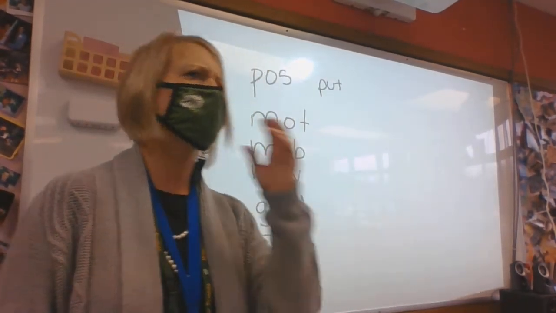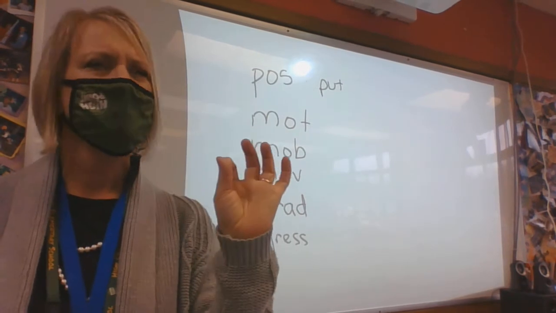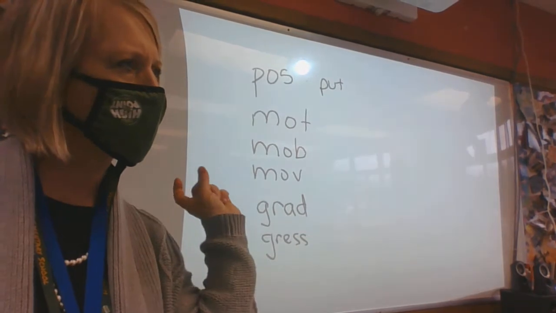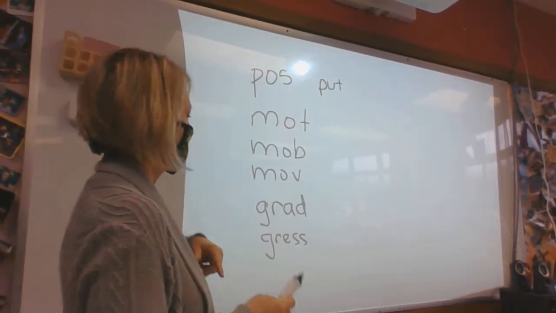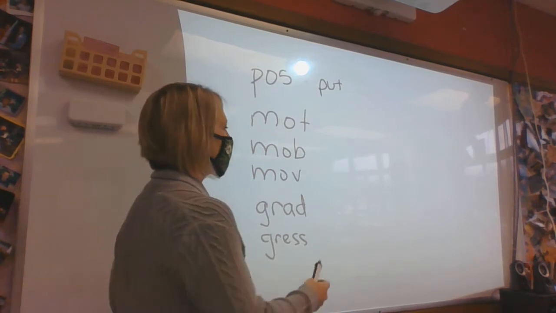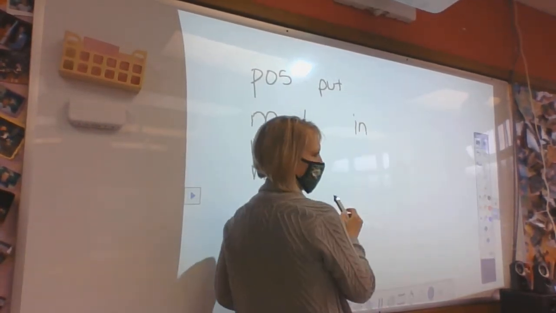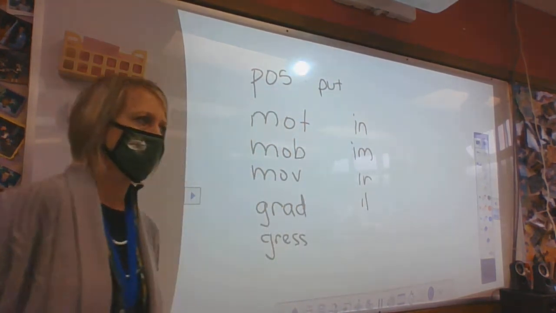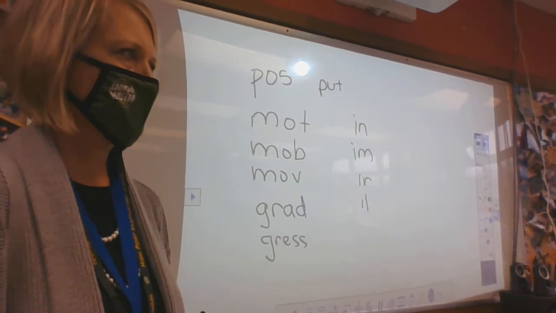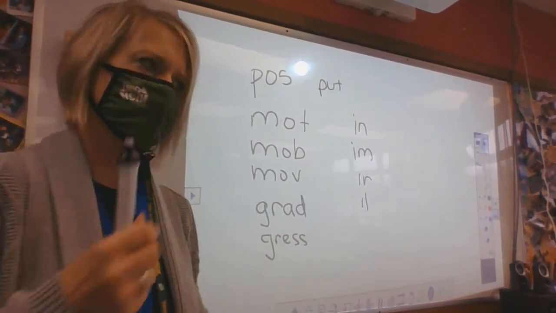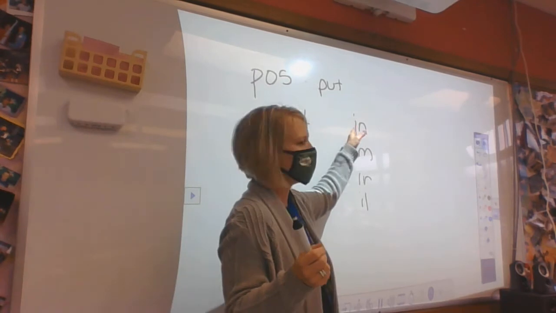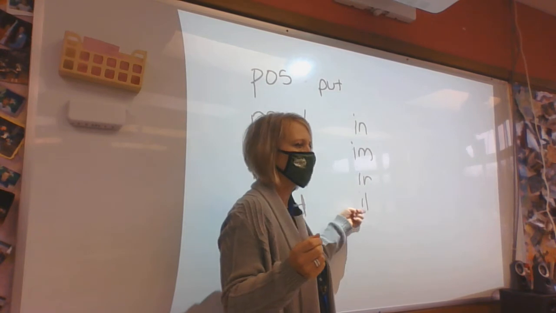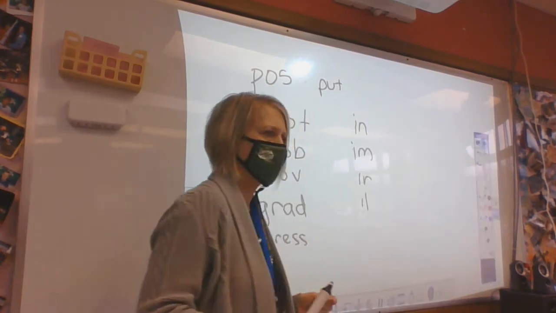We've also talked about those little things that go at the beginning of a word. Joel, what are those things called? I stick them in the front of a word. Prefix. Good job. We've talked about prefixes. Now, the ones we've used are in, im, ir, and ill. Those are the four we talked about before. All of them mean the same thing. Nathan, do you remember what any of these mean? Like inactive and improper, irreversible, and illegal. Do you remember what these little bits mean?